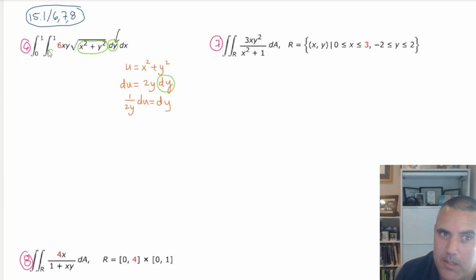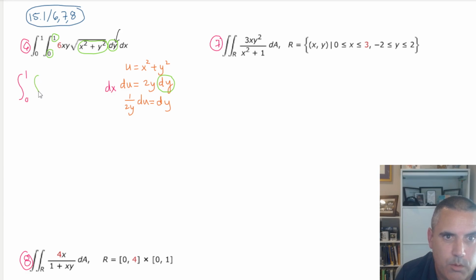This is the moment in your math career where if you have not learned to change the bounds as you go, your life's going to start getting harder. So I'm going to change everything up there and see what happens. So I'm going to have the integral from 0 to 1 dx. That doesn't change, but everything else changes.